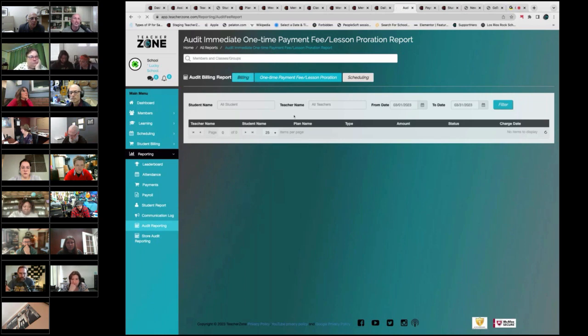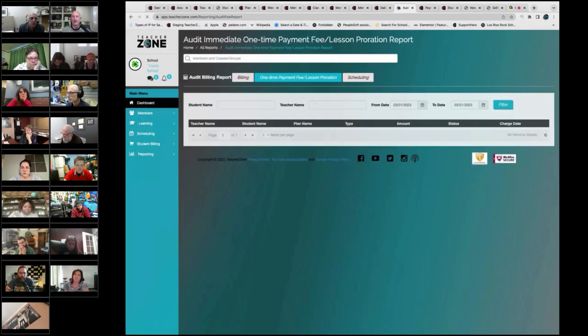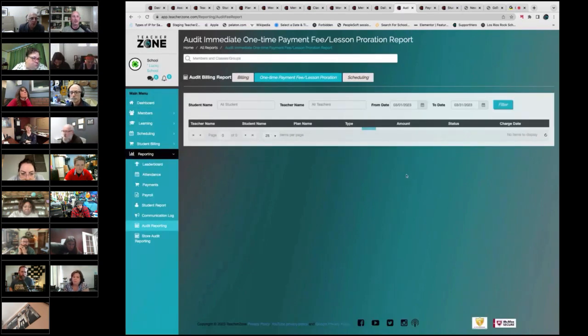One is to make sure that for some reason something didn't miss the batch. If you see anything come up here that says retry, then just hit retry and it'll batch it. So I suggest you guys pull this every week or two, or once a month at least, and make sure that all your payments went okay. We added one-time payment in case something ever happens with that. You can just rebatch it really easy.